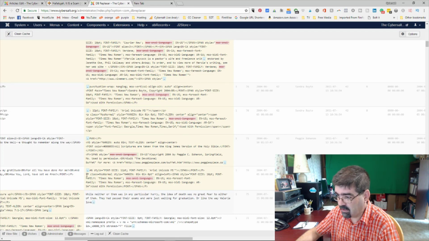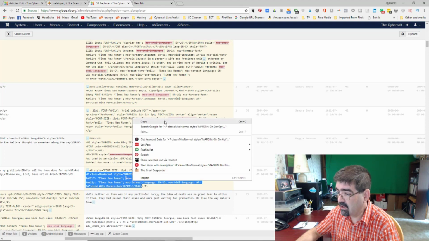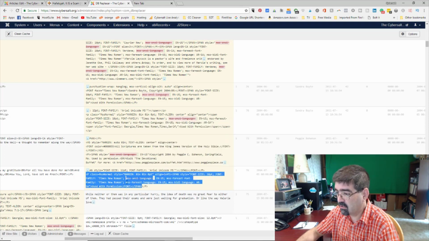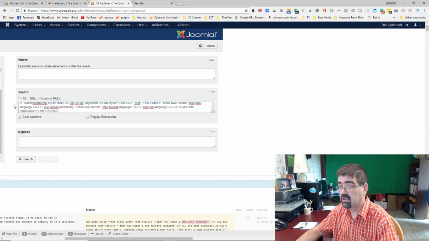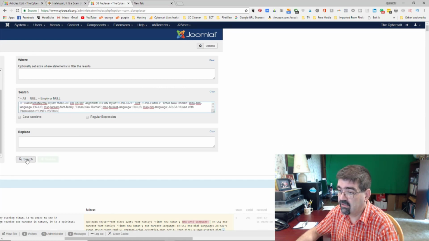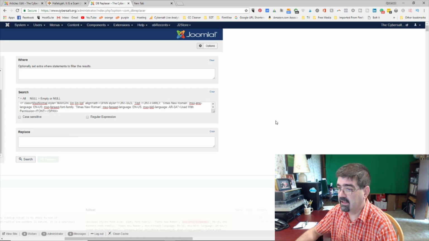Even if I don't use a regular expression, I could just take this out, select that for an example. Now I know I'm using the full code here, not the JCE editor. I could search, and let's see. How many articles are like that?